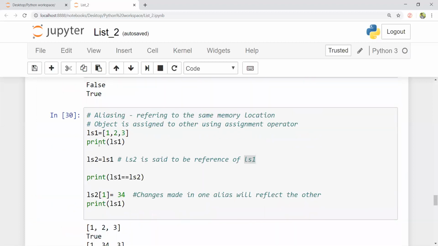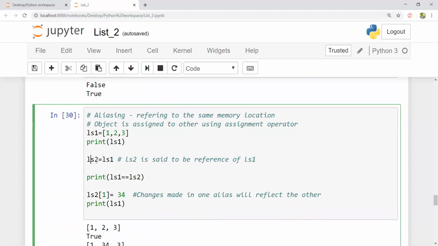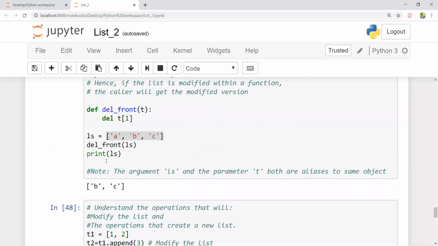Here also ls1 and ls2 are two variables, but they refer to the same object, 1, 2, 3. You call it aliasing. That means you are referring to the same memory location. If you make some changes in ls2, they will be reflected in ls1, because they refer to the same memory location.